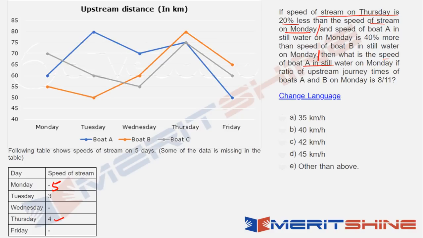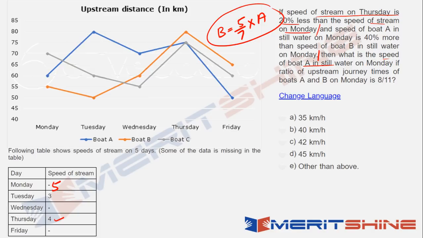Assuming that it would be all integers here, as generally in questions like that, or if you have to use options, we generally go with this. Since boat A is 40% more, the speed of boat B would be equal to 5 upon 7 into the speed of boat A. Now look at which options would give you integer values for B. I can see options B and D are ruled out, as they are not multiples of 7. So options A and C make sense to check.